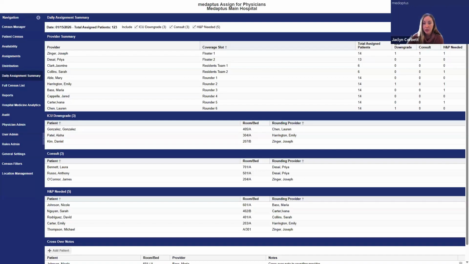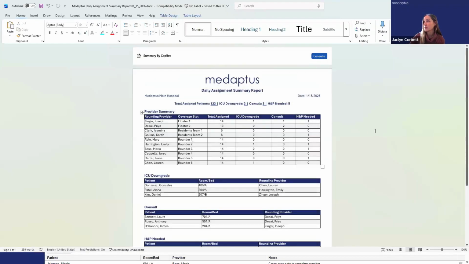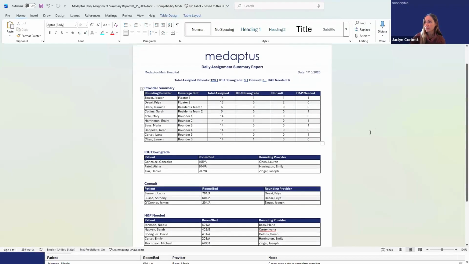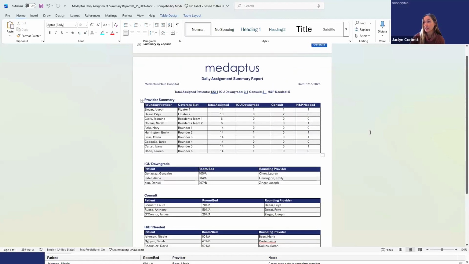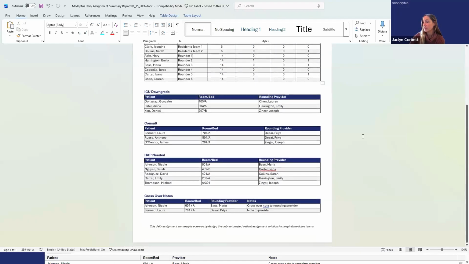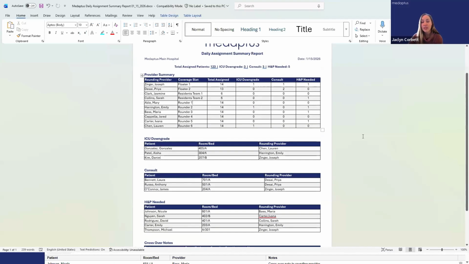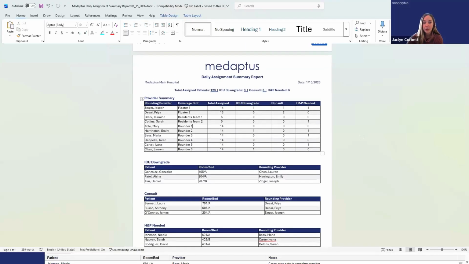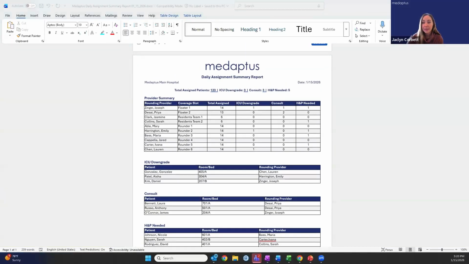And let me just pull up, so when you download it, here's the Word example. This is what it looks like. So it looks very similar to the screen. It's got all your information. And again, like Chad mentioned, for them, they prefer to keep this in their email.